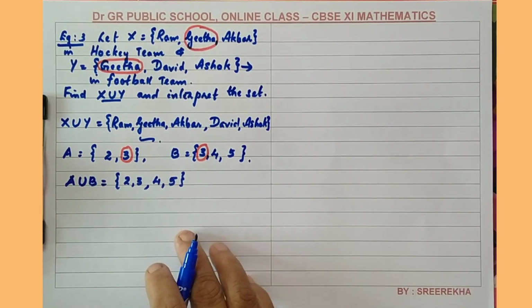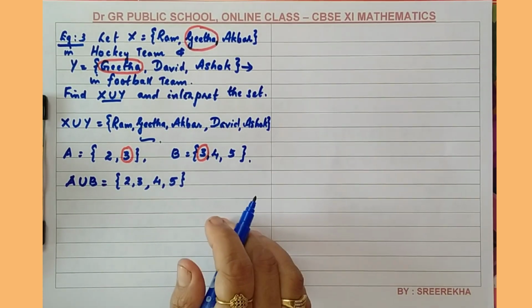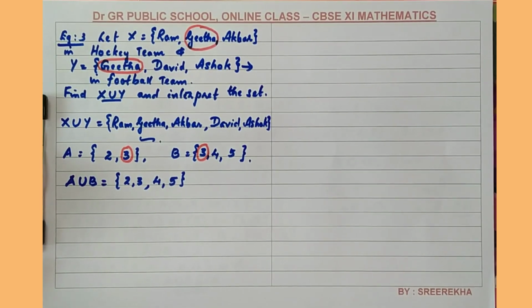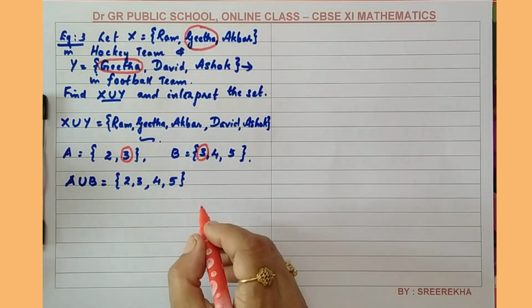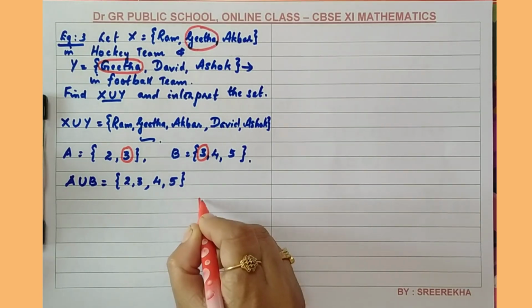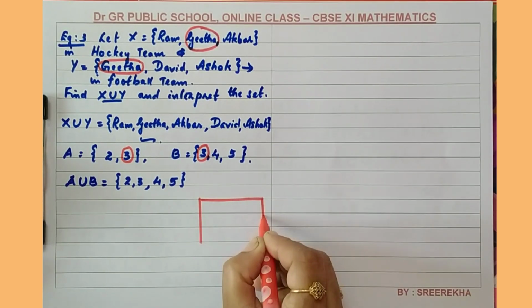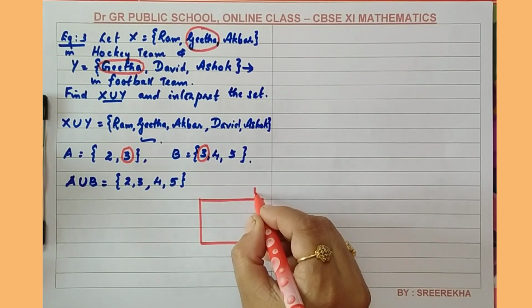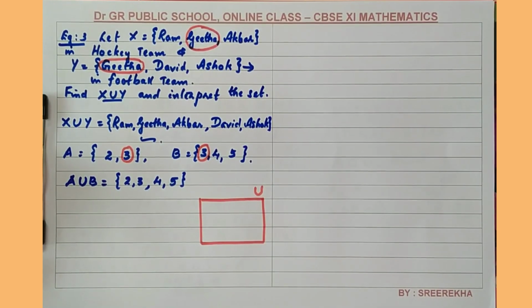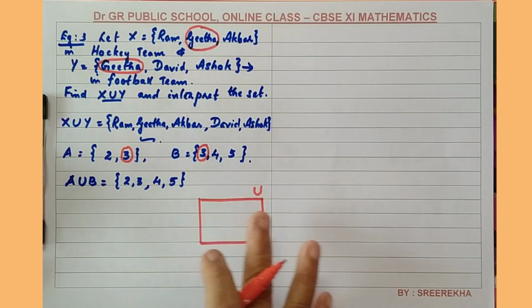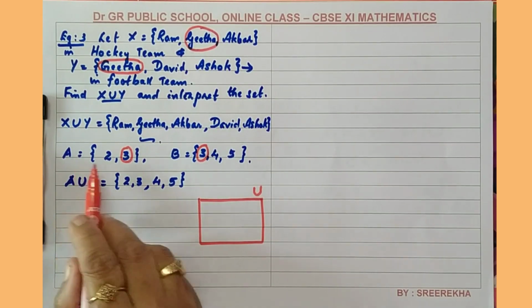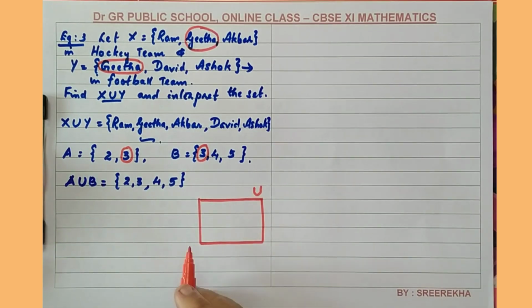Now we can see how we can represent this set in a Venn diagram. I told you that in a Venn diagram the universal set can be represented by means of a rectangle. You can think of this universal set as anything, either the natural numbers from 1 to 10, or the real numbers, whatever it may be, just to represent it as a universal set. And you need to mark two circles to represent the sets A and B.